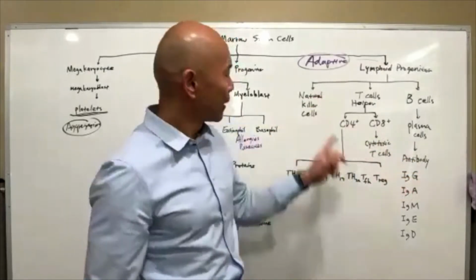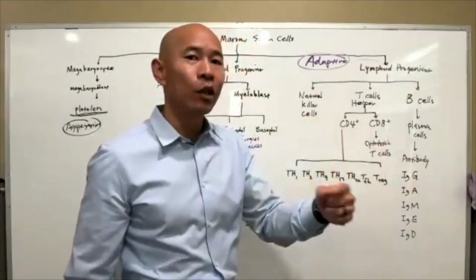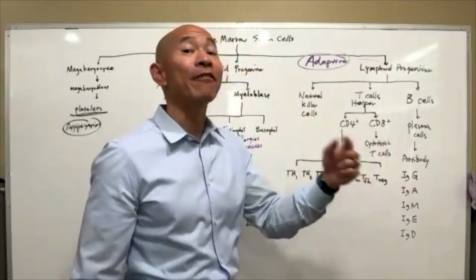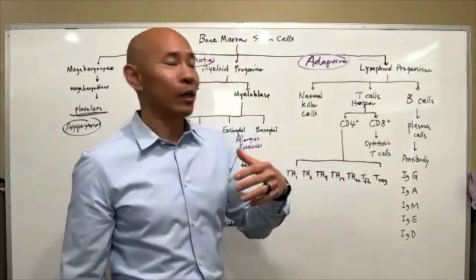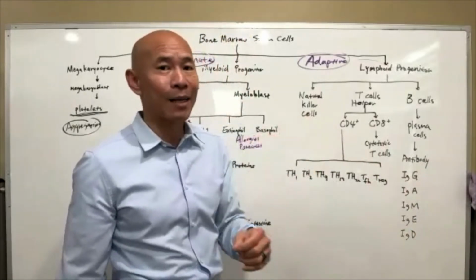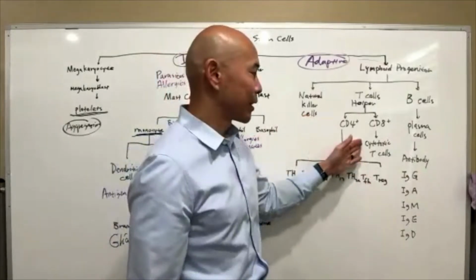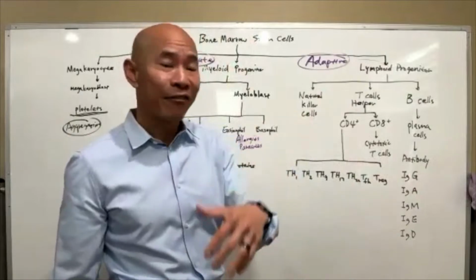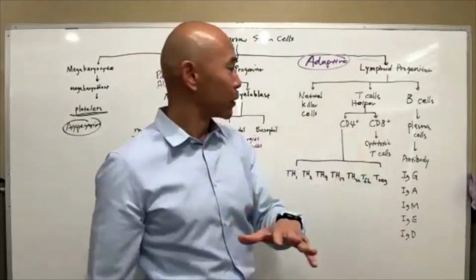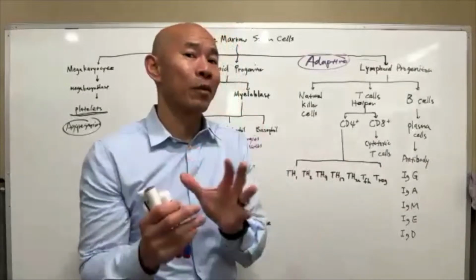What does that mean? Just like natural killer cells, these cytotoxic T cells kill your own cells that are infected either by intracellular bacteria or intracellular protozoa, parasites like malaria, or intracellular viruses. So the cytotoxic T cells kill virally or otherwise infected cells and also tumor cells as well. So they're very similar in that they kill the cells that are going bad.